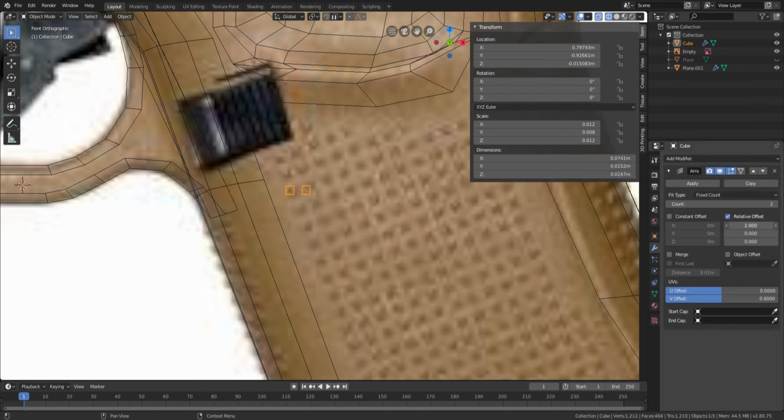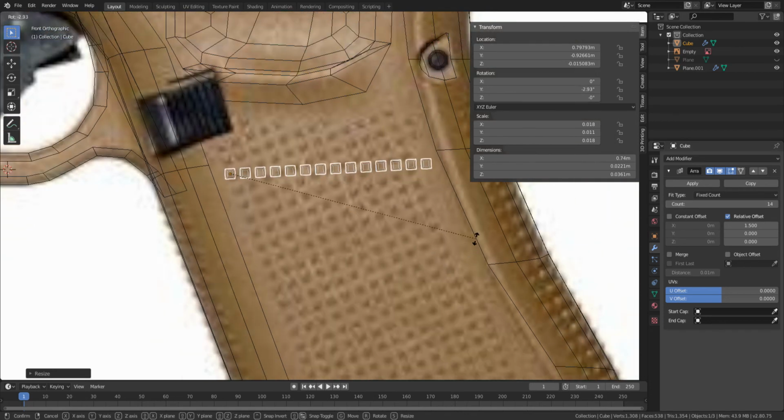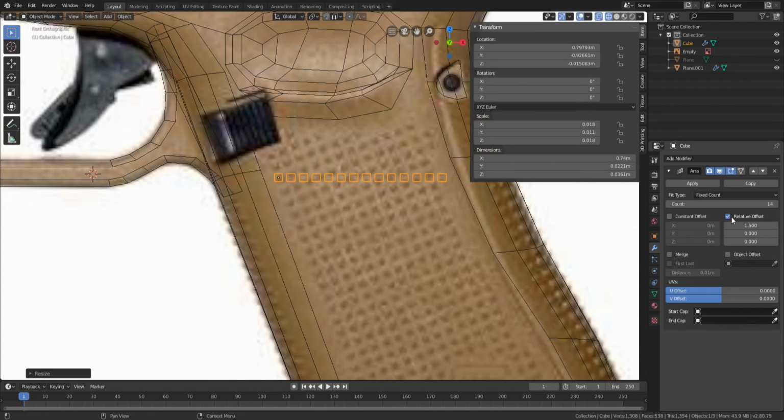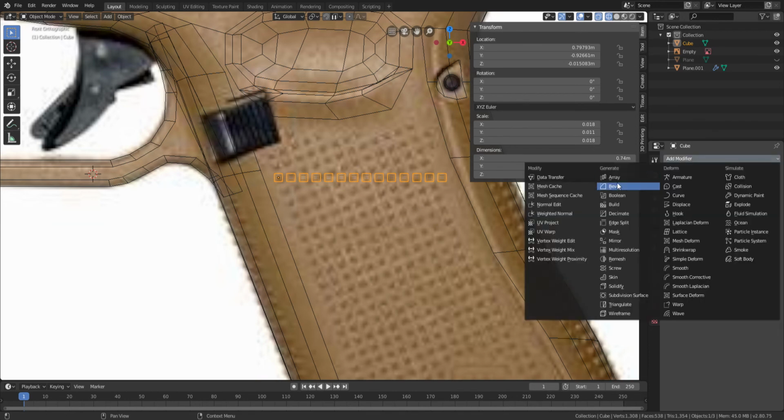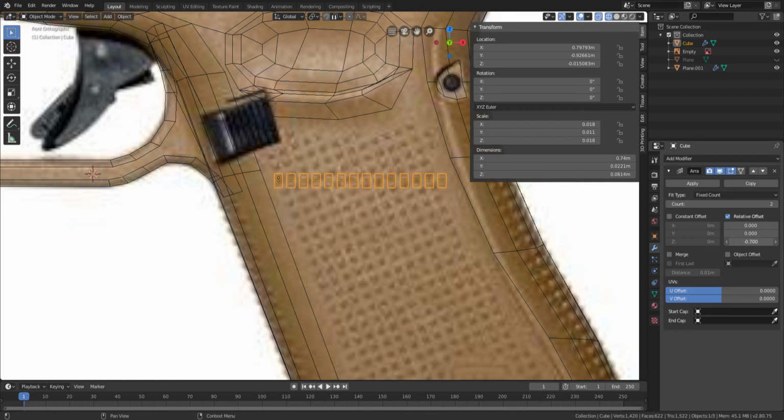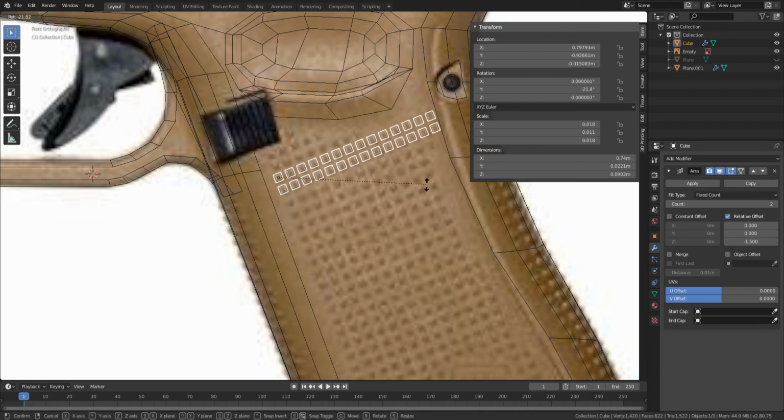Constant offset, I'm going to put that to 1.5. I think that's a good value. And so we're going to put the count to 14. The thing is, is that going to fit? Yeah, that's fitting. So now we need to add another. Wait, no, that's the wrong direction. Oh no, we need to make two arrays. So apply this and make another array out of that. And I'm not going to count how many there are, I'm just going to rotate those in place already.